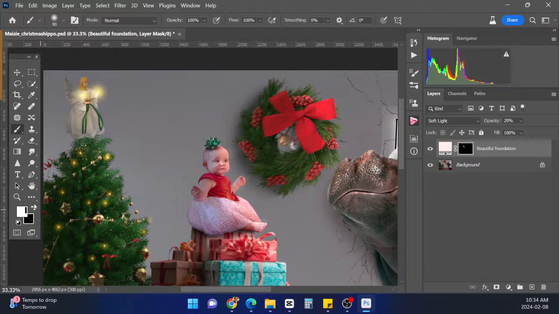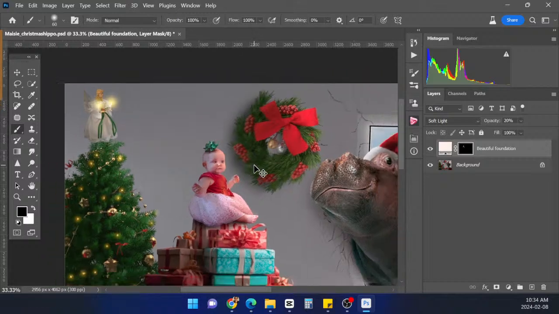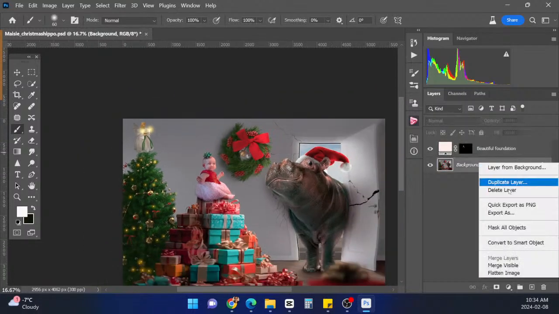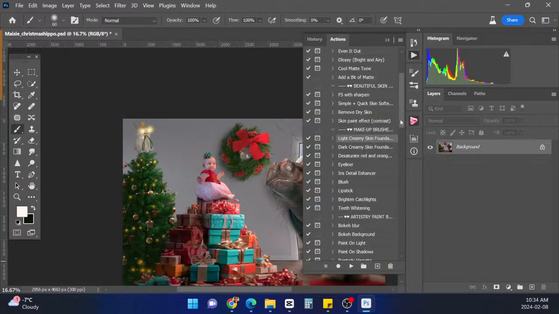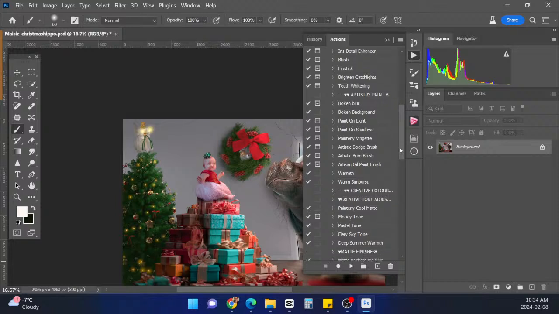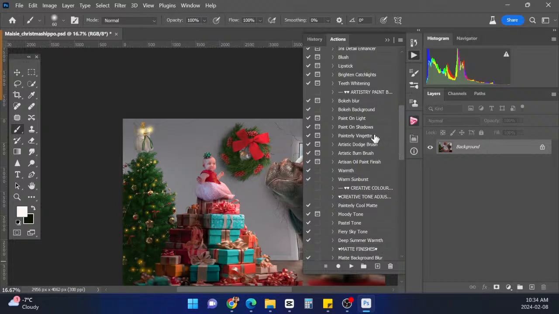Oh, and let's just go back to paint this part out. I'm silly and I painted over the background. Okay. Okay, and let's add the Painterly vignette.